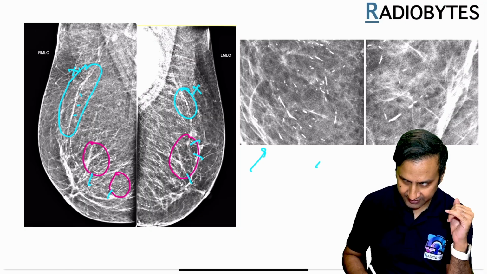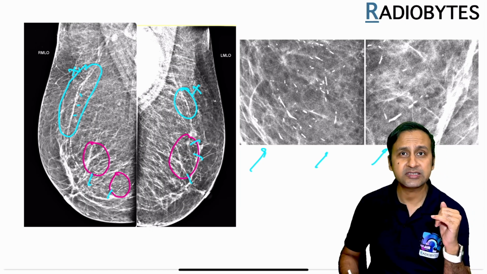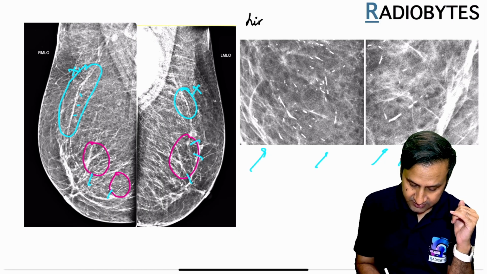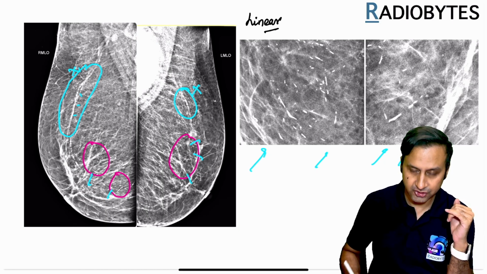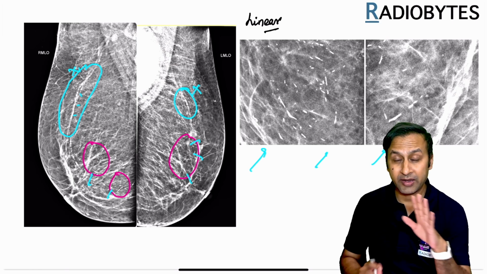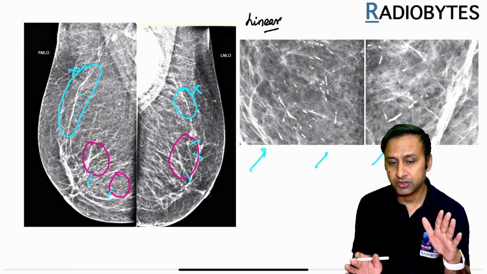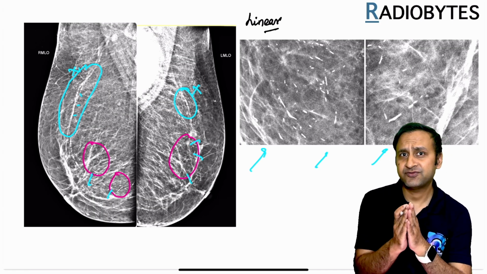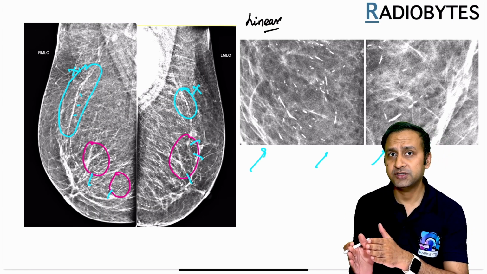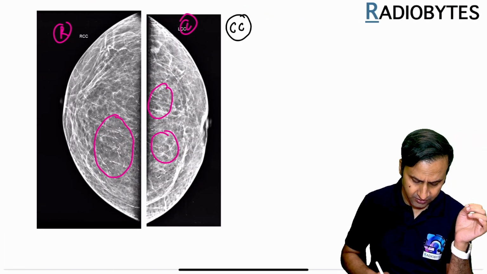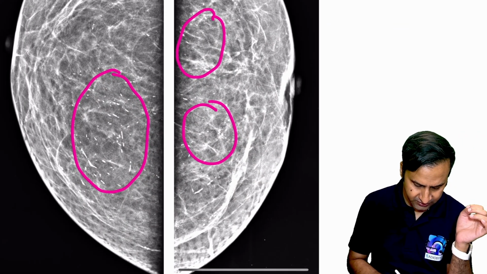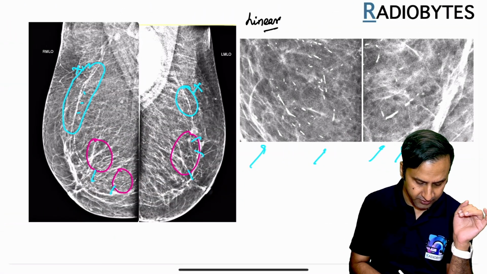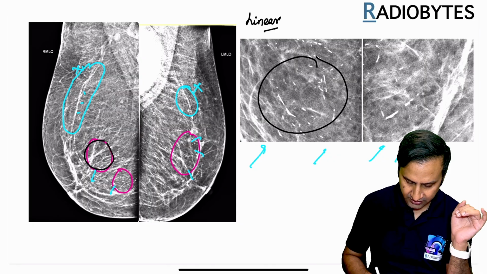So when I magnify this image, I hope all of you can see that these calcifications have a linear appearance. They are linear calcifications. Now, if I ask you, without any knowledge of mammography, without even any knowledge of suspicious calcifications, do you think that these type of calcifications can harbor some form of malignancy? Look at that once again. This is the craniocaudal view. Again, if I magnify it, you can see all those calcifications so beautifully. And then we have a look at the mediolateral oblique view, which is also showing us similar features.